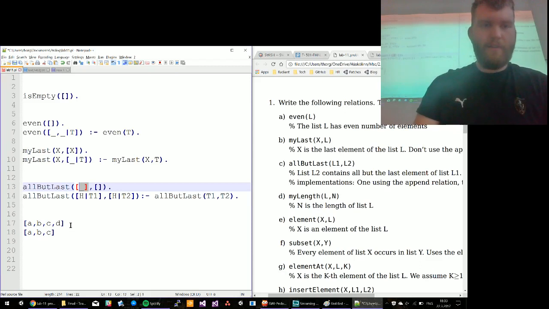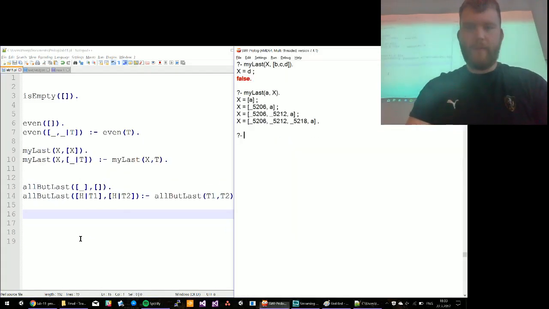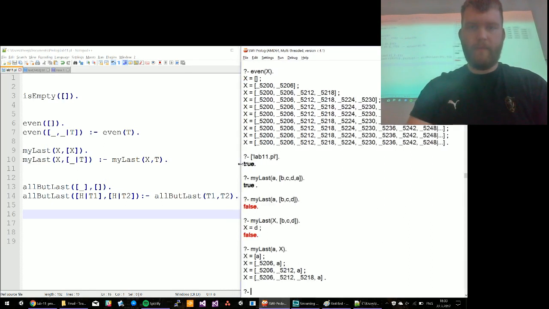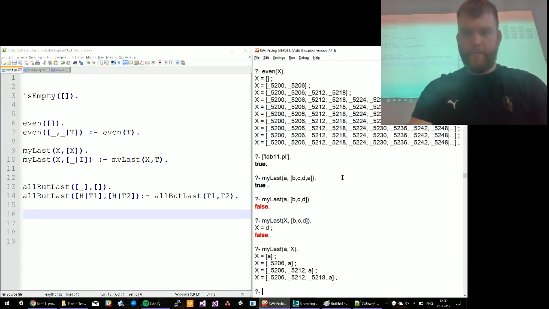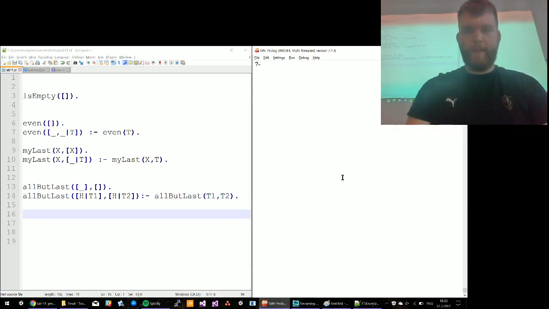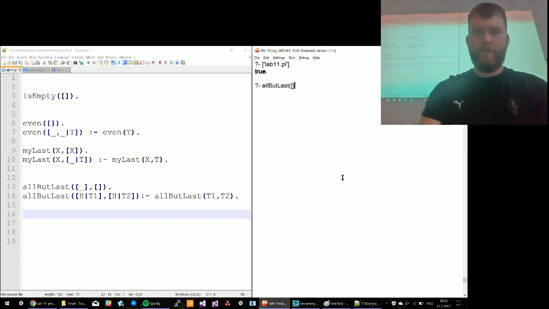So let's try to use this. Now we have to go here. I need to reload because I just saved. I say all but last and give it some parameters. So what did I have?